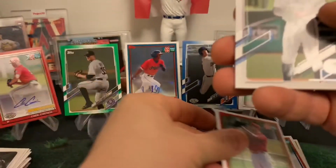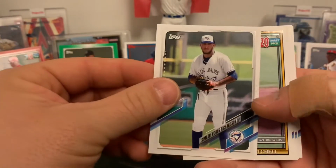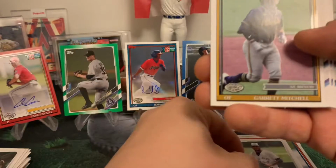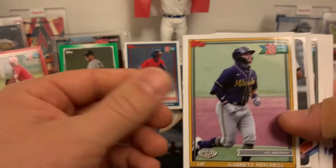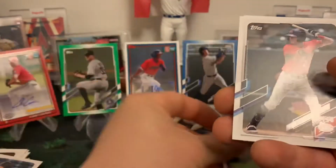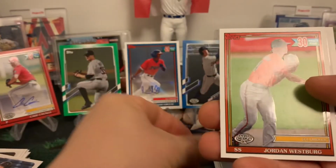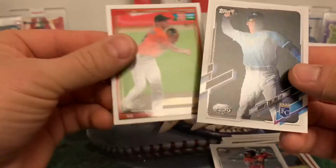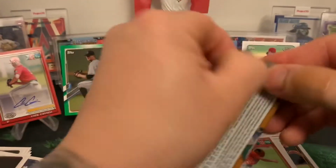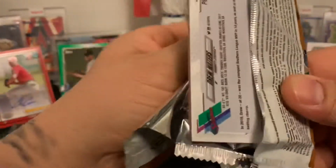All right, number 10 overall pick, Simeon Woods-Richardson, who also was traded from the Blue Jays, which I was really looking forward to seeing him in a Blue Jays uniform, but that's okay. Garrett Mitchell, another good name. Try and get through the rest of these. Jared Kelly, Bryce Terang, Jordan Westberg, and Darryl Collins to finish that up. We got 4 packs left, friends. And then we'll call it a day on the rip. I got a lot of sleeving to do.